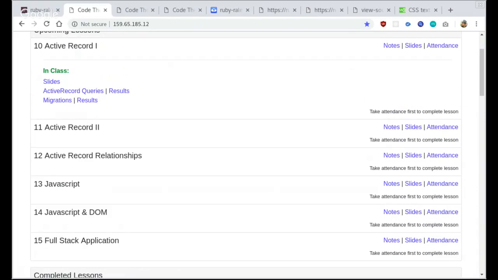Right now, we've been generating all the SQL ourselves. With Active Record, we're just going to write Ruby code, and Active Record is going to generate that SQL for us.